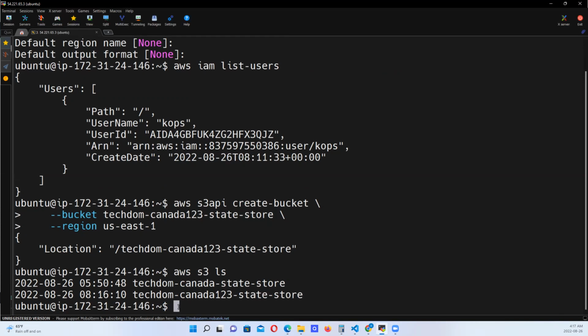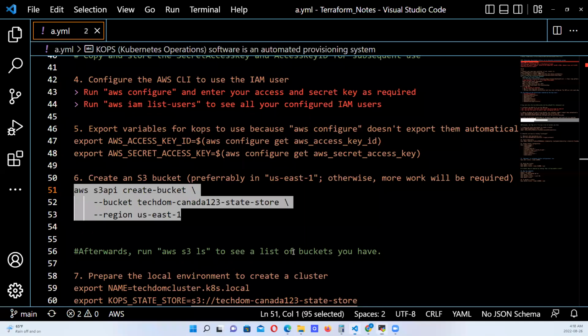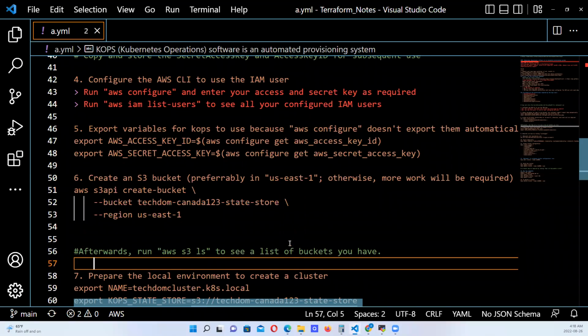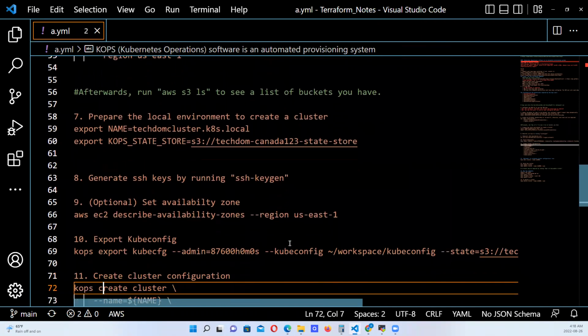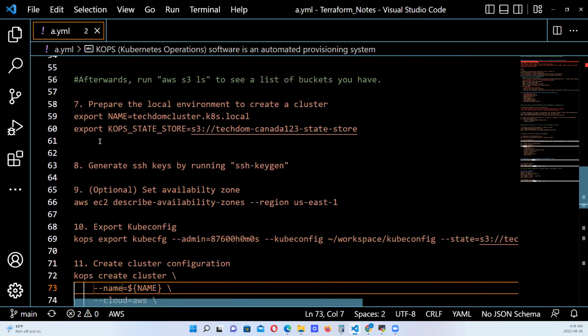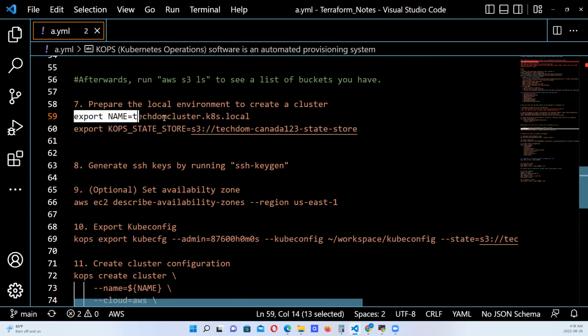To do this, if it's just one-off, we can just run these commands directly where we have it here. I can decide to run these commands here.